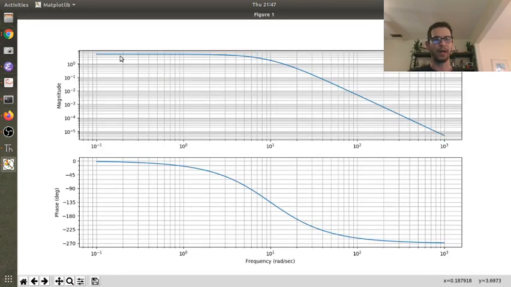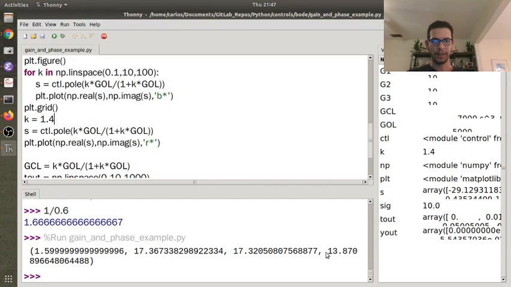So where does this cross 1? Well, it crosses 1 about here, okay? And so that is at a frequency of 13.5. And the phase at that 13.5 is 165. So that means we have a phase margin of, what, 15? So this is telling me that my frequency at my phase margin is 13.8, so I was pretty close. And it looks like our phase margin is 17.3, and I said 15. So this means we can handle 17 degrees of lag.